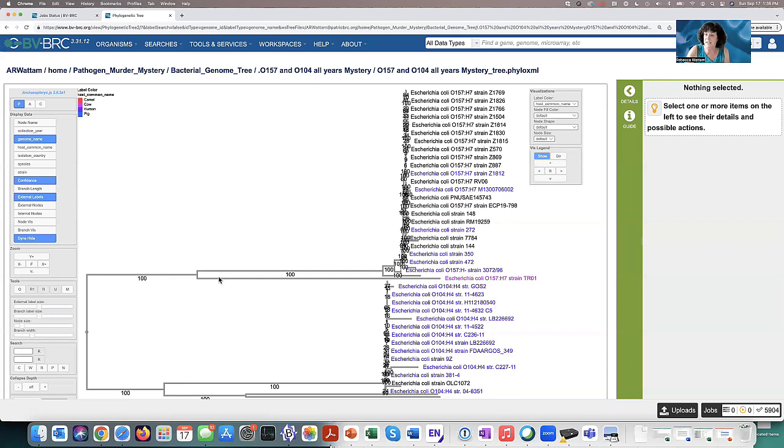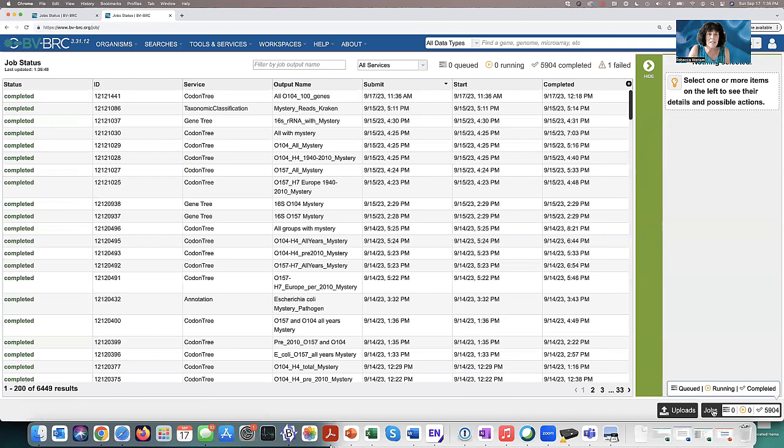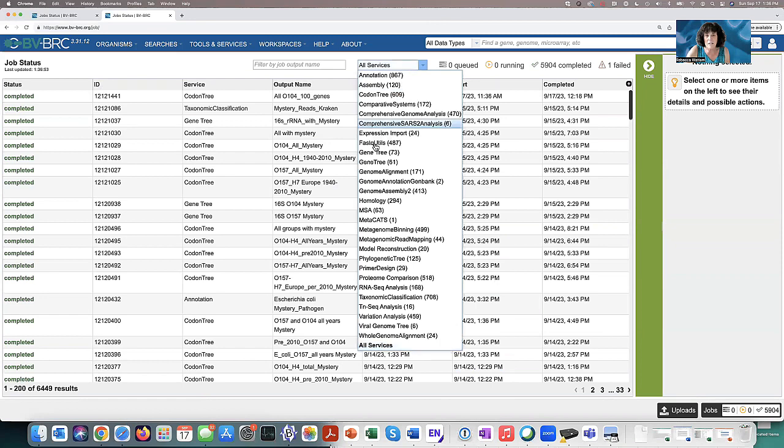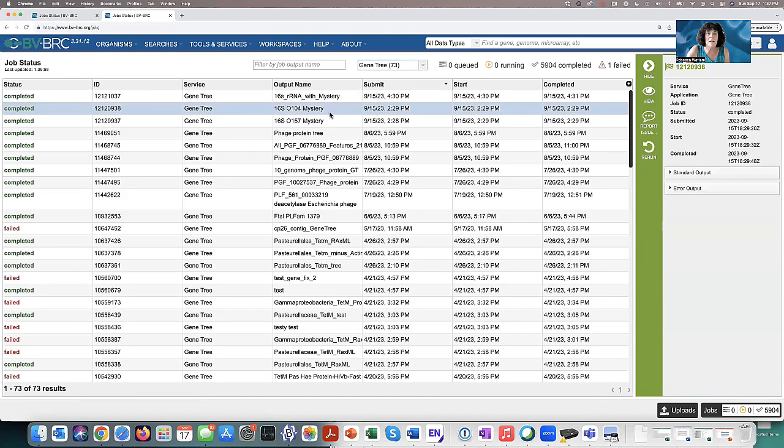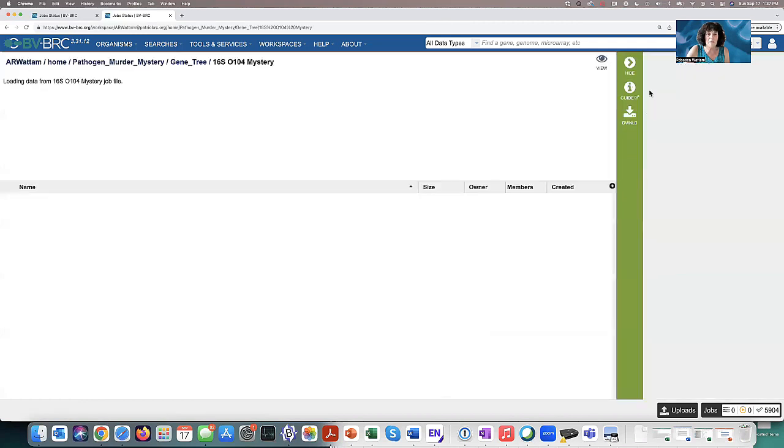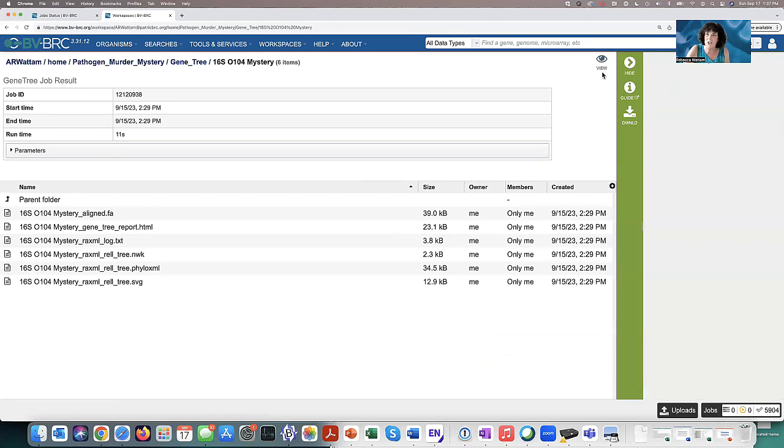a lot of data. So let's look at a 16S, and I want to go into here, click on gene tree, because I want to see this guy, the 16S 0104 with the mystery. So I click on that, and this is a gene tree.